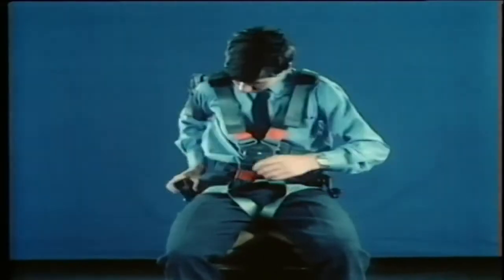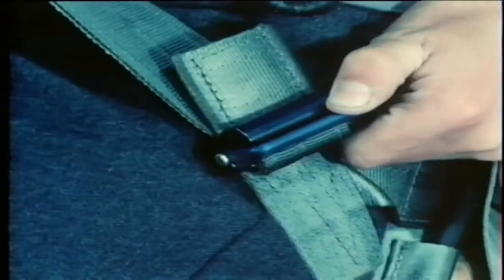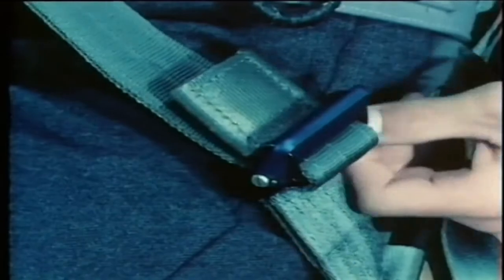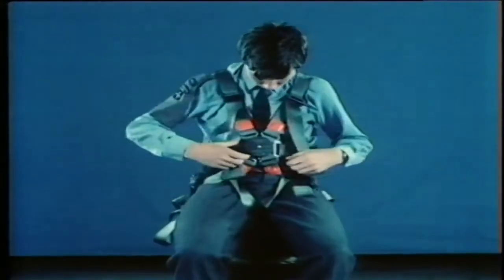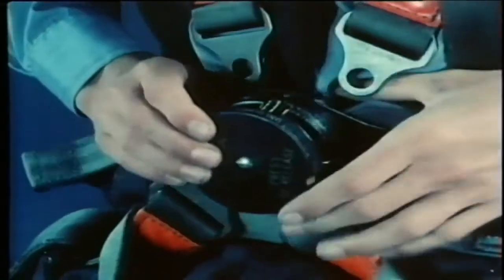The shoulder and leg straps are adjustable. In a sitting position they should be comfortable but not loose. To tighten the straps, just pull the free end of the webbing. To lengthen a strap, turn the buckle back on itself and pull the strap through. When the parachute is fitted correctly, the straps should be just tight enough to restrain you from standing fully upright. Removing the parachute is very simple: turn the plate 90 degrees to your left and press it in — but don't bang it in. Return it to the locked position before you leave the parachute.